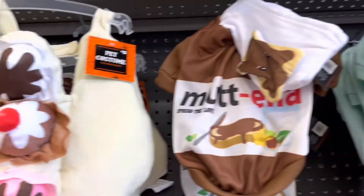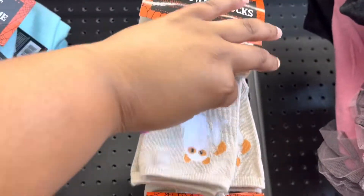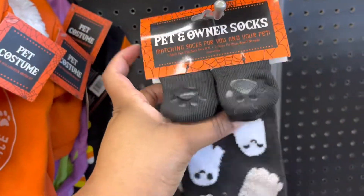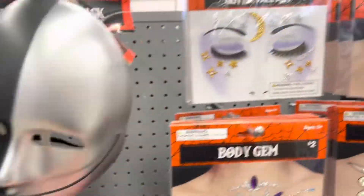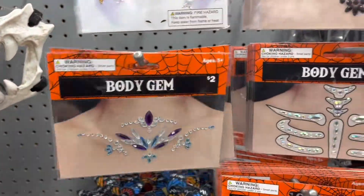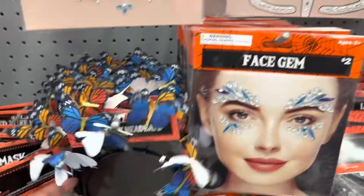Little sundaes, Nutella, bubble tea — these socks are a pair for you and a pair for your dog or your cat. How cute is that! Now these masks — I was just trying to show y'all everything they have for Halloween, that's why I'm showing you these masks and the little face stickers. I was thinking about getting them for my youngest daughter so she could play dress up. I thought they were pretty.